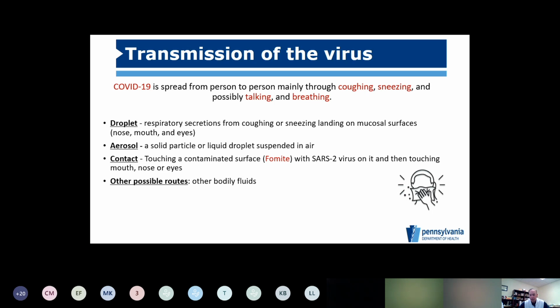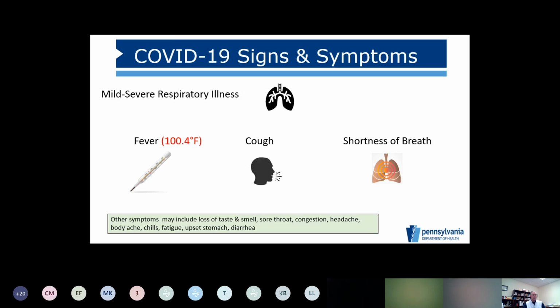And then other fluids, just simply unknown at this point about potential transmission sources from other bodily fluids, although the primary route of entry appears to be completely inhalation of that virus. Where that virus may exist, and how it gets into your respiratory tract is still fodder for debate and research. In terms of signs and symptoms, again, I think part of this really drives our identification, trying to identify those that may be infected, that are responsible for a significant amount of the infections.